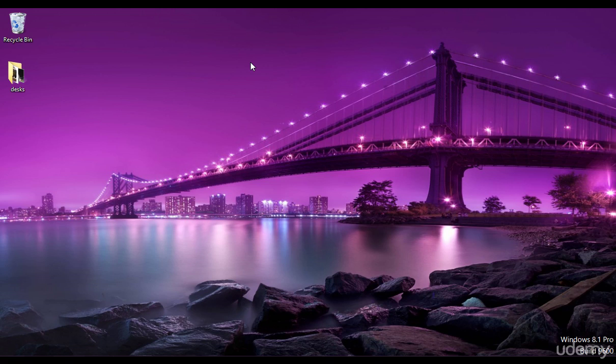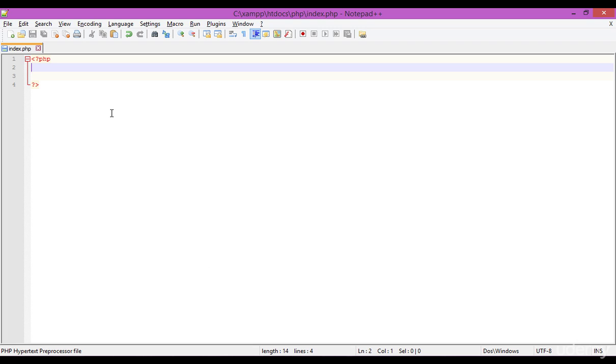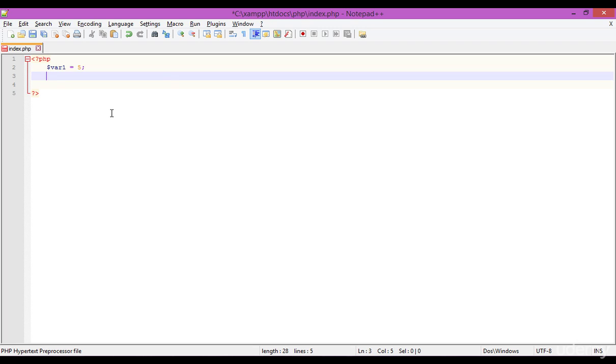Welcome back, everybody. So what we were just talking about is actually the assigning operators. So how to do this? First of all, simply create some new variables like I'm just doing and just type the value of it. I'm just typing 5 as var1 and typing var2 and putting 4 as var2.